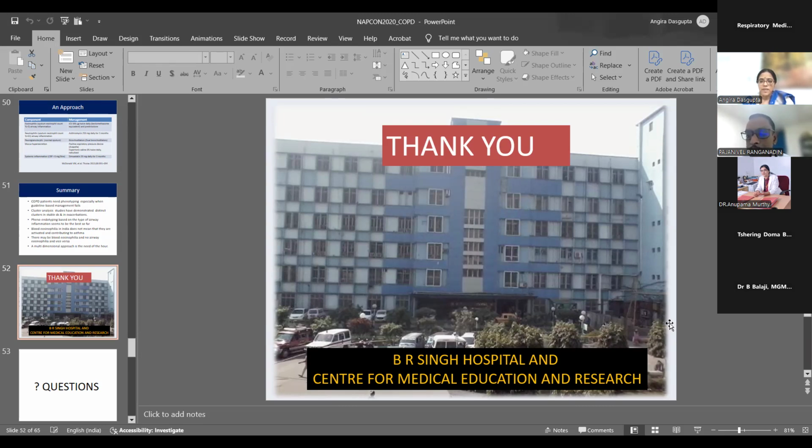Maybe the last request I can make, ma'am, is if you have some guidelines or SOPs on how to set up a sputum lab in the Indian setting, considering the local resource availability, we can start it. I'll be happy to share it. Please do share, ma'am. A request to Angira madam to please share the guidelines. Definitely, I will be happy to. And maybe at the inauguration, we can invite you in person so that we can meet once more. Thank you for that.